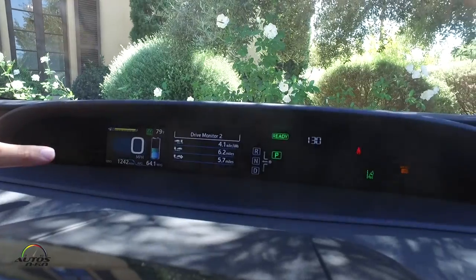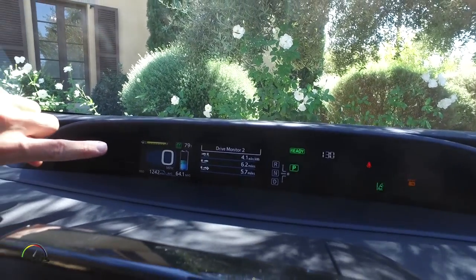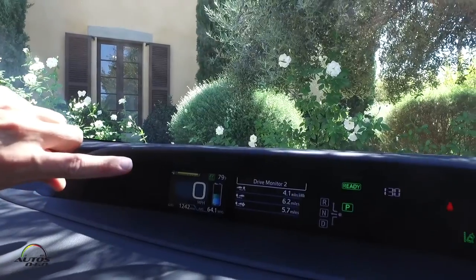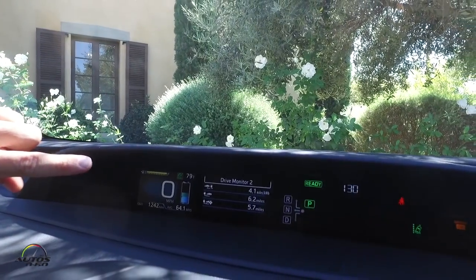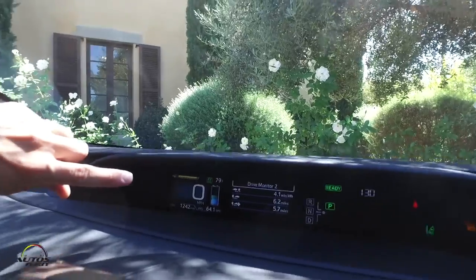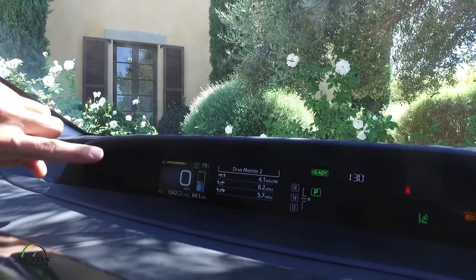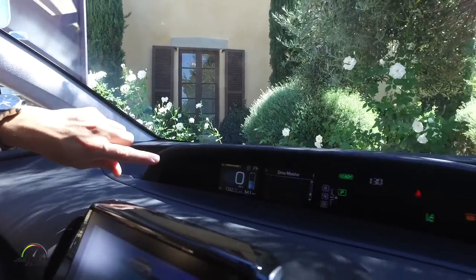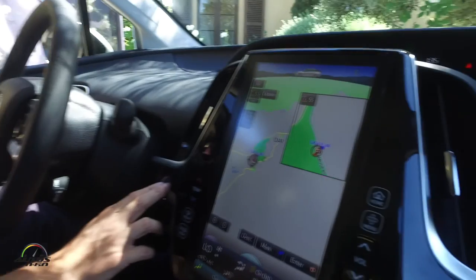The eco diary helps you determine the electrical range you have left. The bottom reading is your EV range with the air conditioning running — you'll have a little less range. The middle one is your EV mode range without air conditioning. The top one is similar to an MPG number but for electrical power — right now I'm getting 4.1 miles per kilowatt-hour. Remember, this battery has a capacity of 8.8 kilowatt-hours.